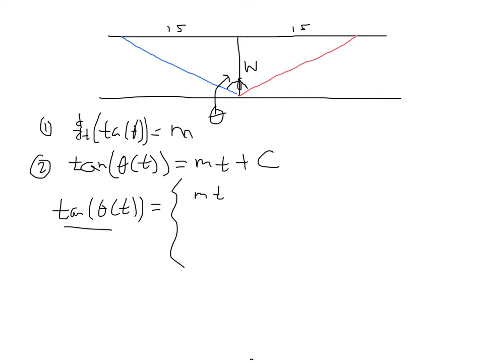And so it's going to have two pieces. One piece looks like mt plus c. One piece will look like nt plus d. And there's also going to be the times we want to allow these at. So we're going to start at time 0, and this piece here will be the idea that we want to start by facing the far left side of the wall. So we want to start way over in this corner and sweep along the front. And that's what this first function is going to control. It's going to make sure we start at the far side and move all the way to the right side. So we're going to use this function from t equals 0 up until some other value.